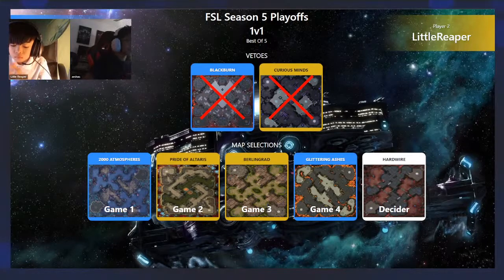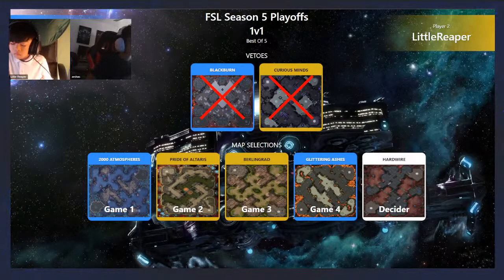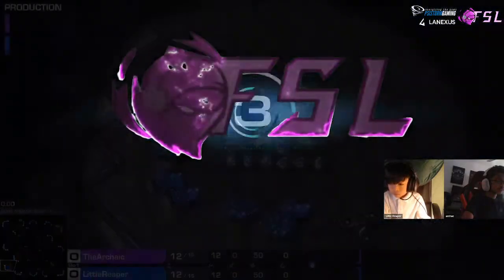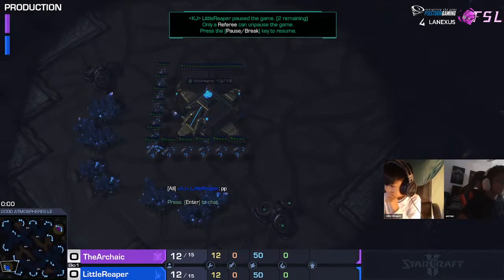All right. Well, 2000 Atmospheres is a super standard map, so we're ready to get into the game. Let's load on in. Alrighty, here we go. Loaded in to the bottom left-hand side of 2000 Atmospheres. Oh, and we need a quick pause out of one of our players. Just ironing out some issues, I'd imagine, maybe with a mouse or something like that. So we'll give him a moment to fix that.